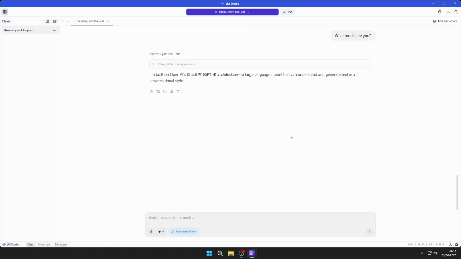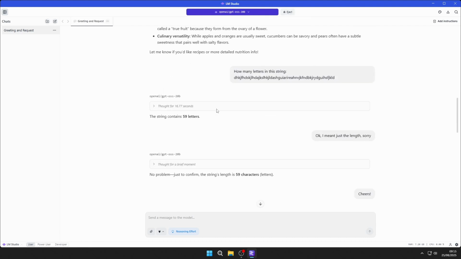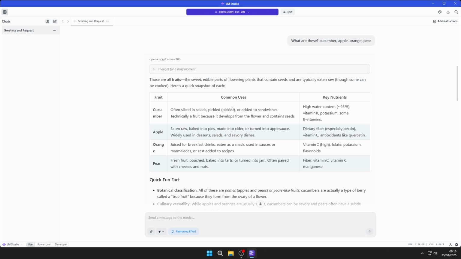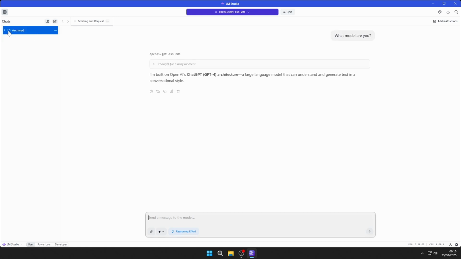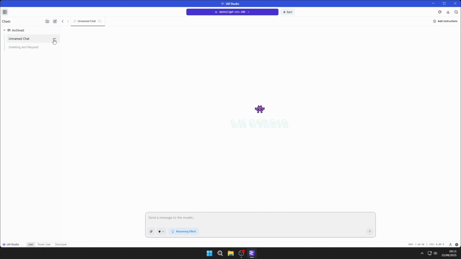And just like a CD-ROM, eject the model from memory. Let me try to create a folder structure here and archive conversations. That works. And I can start a new one from here too.